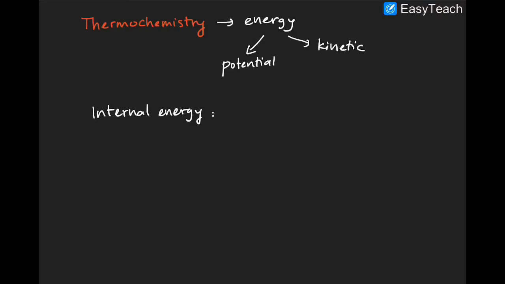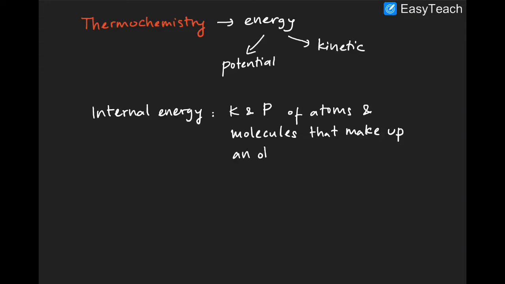which is basically the combined kinetic and potential energies of atoms and molecules that make up an object. They constitute the internal energy of that object. As we saw in previous chapters, in chemical reactions, we often see the forming and also the breaking of chemical bonds. Now, if the amount of energy liberated in the making of a bond is greater than that consumed in breaking of the bonds, we call this process releasing chemical energy.